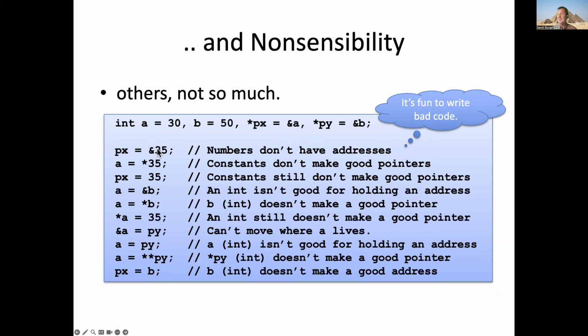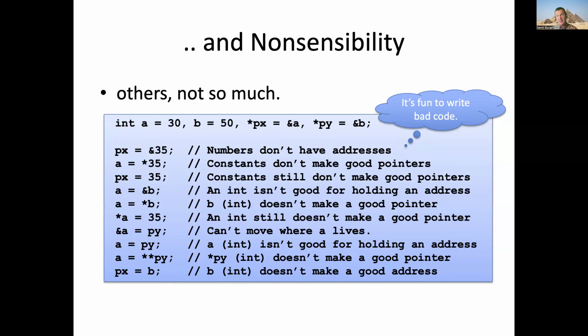Well, 35 is an int, but you can't take the address of a literal int. Variables and array elements have addresses, but just plain old numbers don't have addresses. So this won't work. Down here, well, 35 is a number, and pointers are really just numeric addresses, but unless you're willing to use a typecast, the compiler isn't going to let you use 35 as an address. So when you try to dereference that, it doesn't like just going to memory address 35.